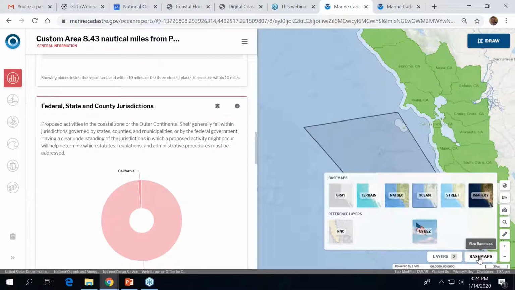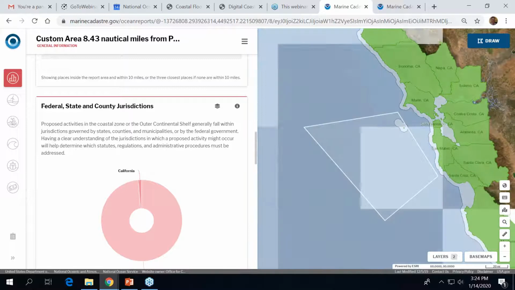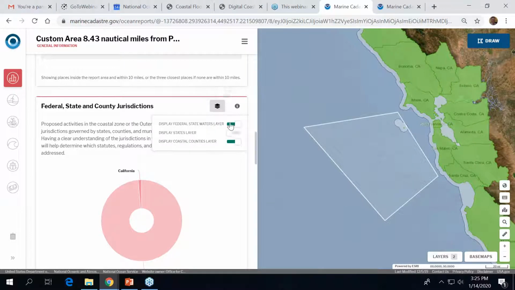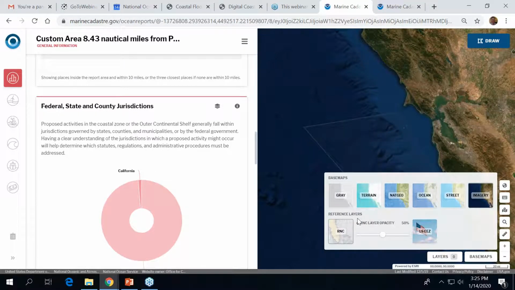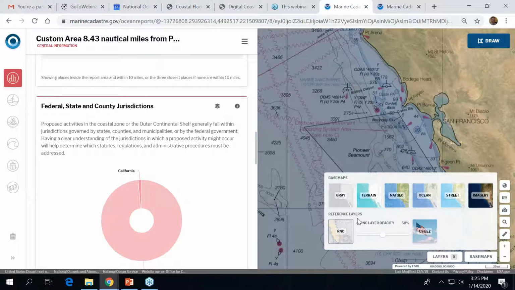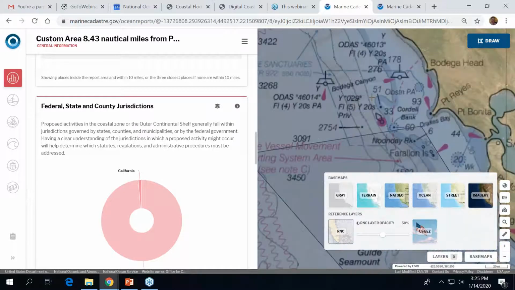And then we have a variety of base maps that you might want to bring up. This defaults to the ocean base map from Esri, actually. But sometimes that's not what you want. You can bring up the imagery as well. We'll go ahead and turn these off because I think they're a little distracting now. And we have the ability to turn on occasionally the raster nautical charts. There's a lot of information on these charts that's just good from a spatial context. So we thought that would be helpful as an additional thing to have in your view. And that's sort of how you navigate through this map.